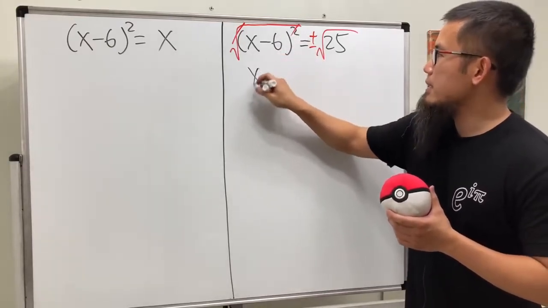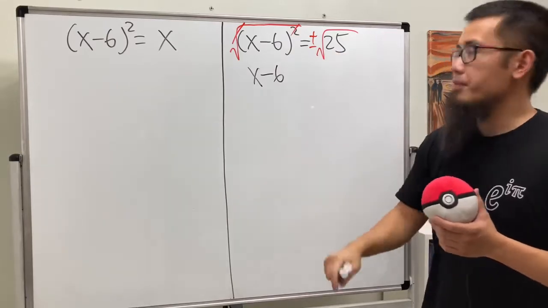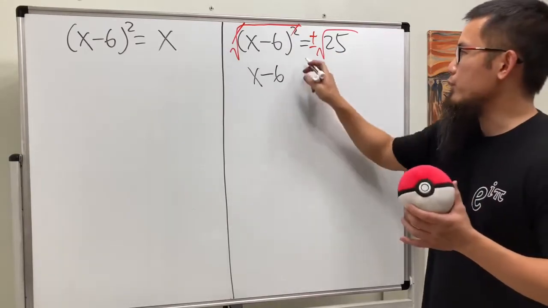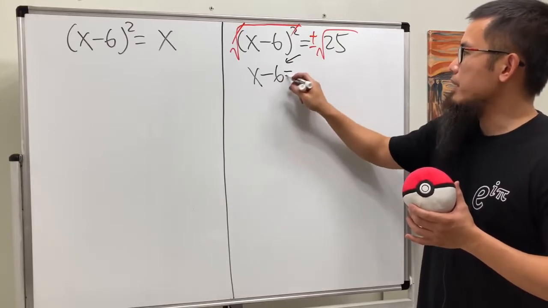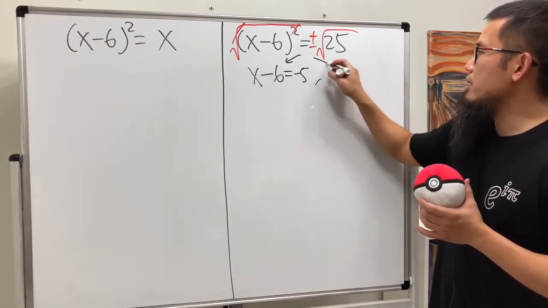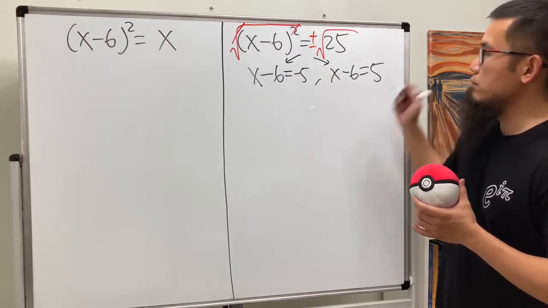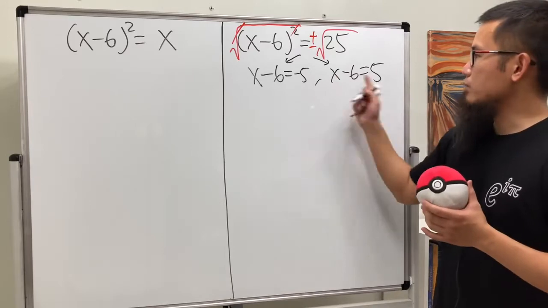Okay, so we see we have x minus 6, and of course, square root of 25 is 5. So, we'll just break it apart into two equations. The first one is x minus 6. We make it equal to the negative 5 right here, and then the other one, x minus 6, and let's do the positive 5 right here. Plus or minus, right? Two equations.